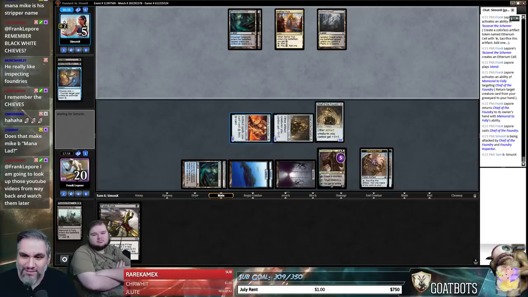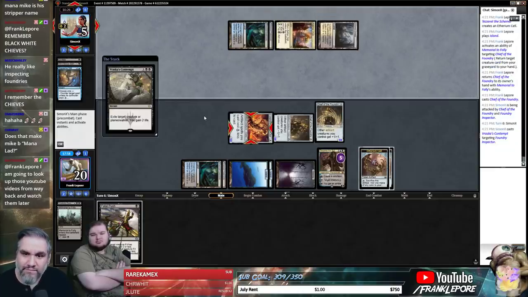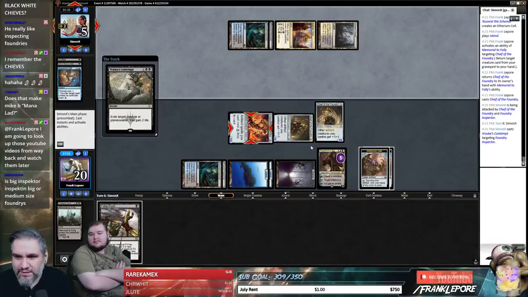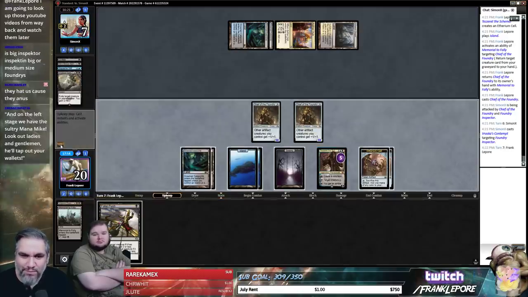We got a lot of power on the board. Did you know that? Did you know about all the power we had on the board? Look at all the power we have on the board. So you got a 7 and we have 6 on board? Alright, well. That does buy you a turn. But you did have to do it to him instead of Tezzeret, which is pretty good.